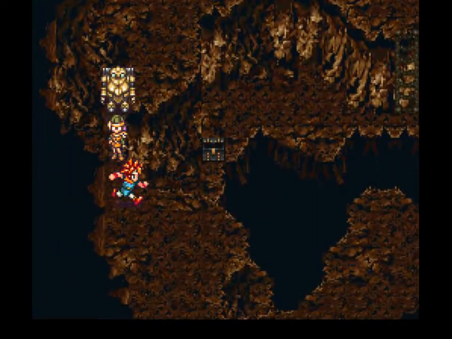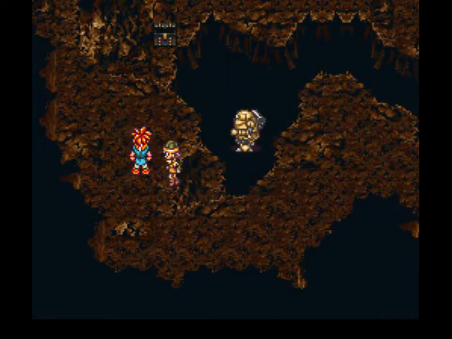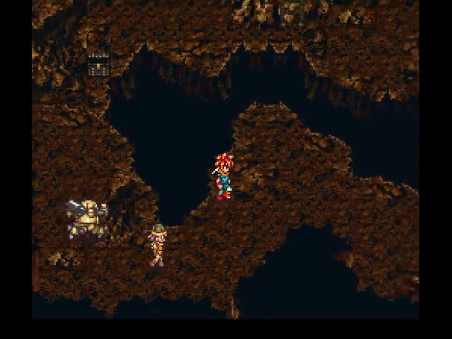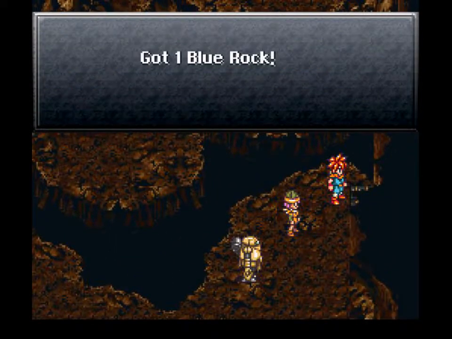Alright, I think we're gonna have some enemies over this neck of the woods. Yep. Okay, just, again, nothing to report. And I think we've got treasure over here. Blue rock. Okay.